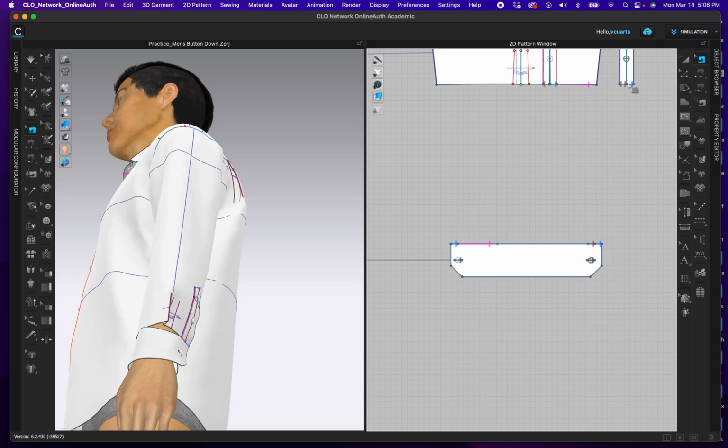So you should have this already existing if you opened this file, and all we need to do to finish this is to grab our free sewing tool, and we want to close up this to here and this to the last little bit that will be after that. So I'm going to click once on this segment point, and come all the way over to the first segment point that I get to with my pleats. And the second part of that is going to be right where we left off with the pink sewing relation. I'm going to click once on that point and travel over to where the software suggests to stop, and click once again.